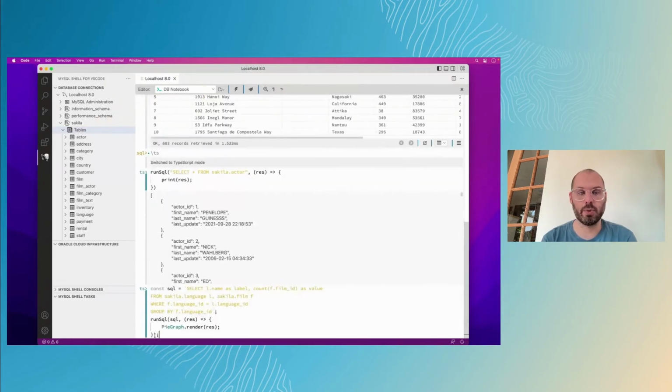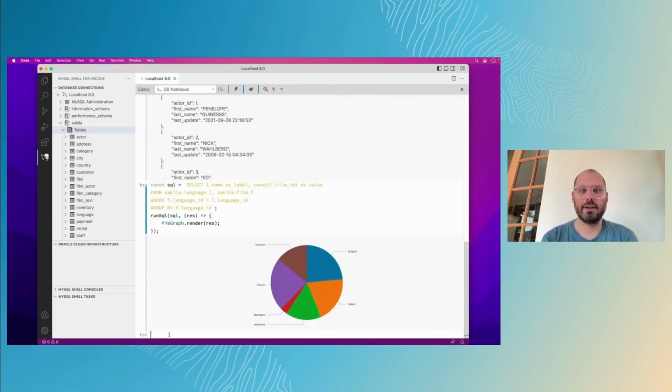So yeah, you can write some code there. In this case, we're using the PyGraph extension in TypeScript to be able to render some graph. We run the query where we get the label and the amount of movies per label that exists, per language here. So you can see this will generate a graph. You can also change it, whatever PyGraph supports. So maybe we change the layout to be a donut and execute it again. And then here you have a donut. So that's TypeScript support in the notebook.